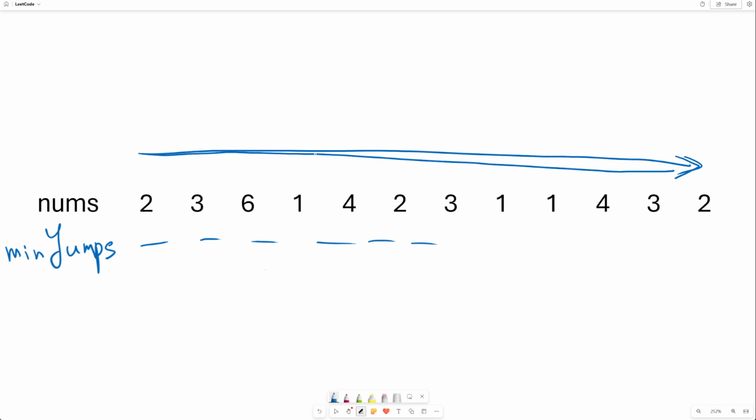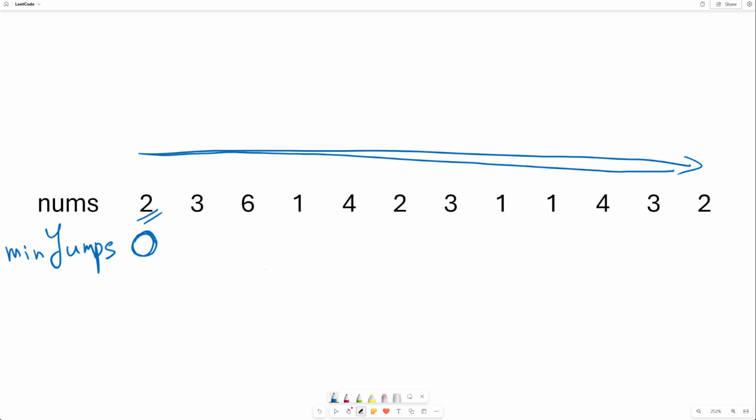So that's the idea. In terms of how we're going to populate min jumps, we can start by populating this first position with a 0 before we even start examining anything, because we can get to the first element in 0 jumps.